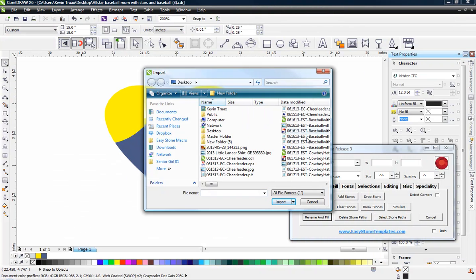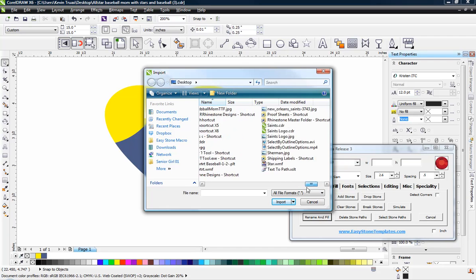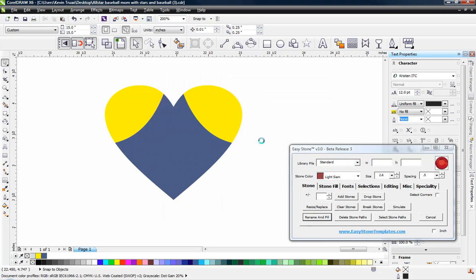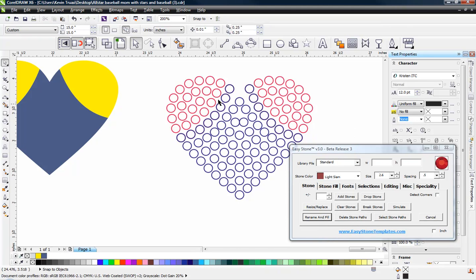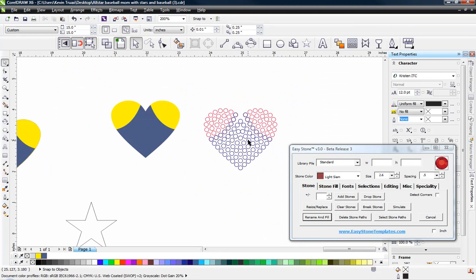And again, we'll go to views and let's look up. I've got so much stuff on my desktop. There is mini heart baseball right there. Click OK and drop it in. And this is the result we get from hotfix. Okay? So again, it's not perfect. You can see here, right here at this intersection, we had a similar issue.